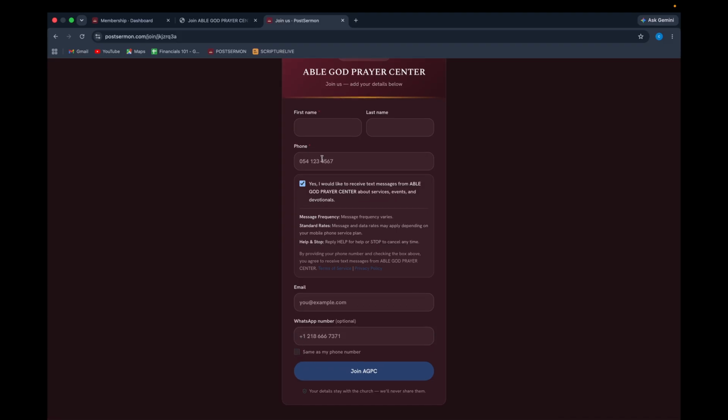So for example, if your phone number is 0277, you can take the same thing as your WhatsApp number, then you put your email there. Phone number is required for Ghanaian churches, but in other countries, the phone number is not really required. Then you click on join AGPC.